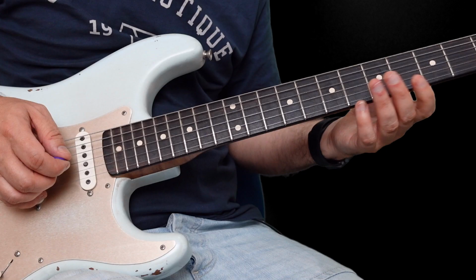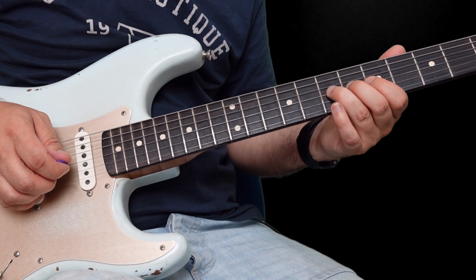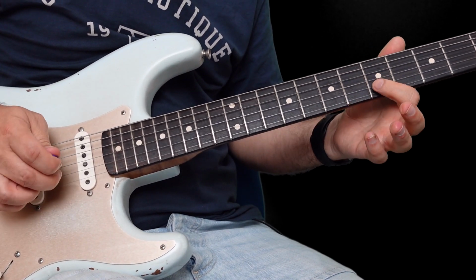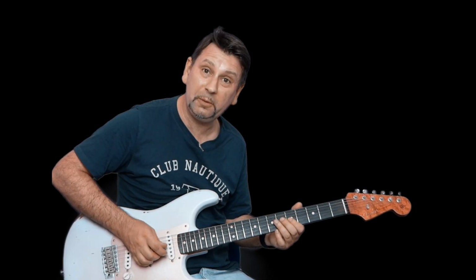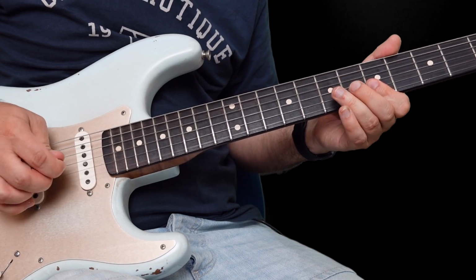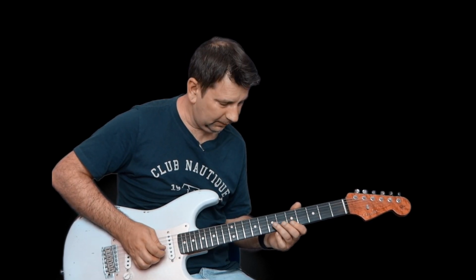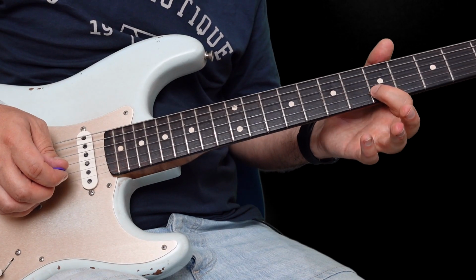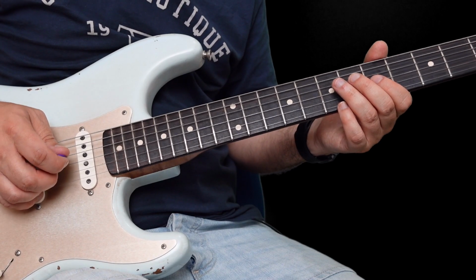So to get into the lick, you're playing this 5 on the G, then you're going to bend up 7 on the G. Then you hit 5 on the B, 5 on the high E. All right, so far we've got this. And then all we're going to do is repeat the last part of it. So that is, we're going to bend this 7 on the G and 5 on the B, 5 on the high E. That sounds complicated, doesn't it? Let me play it for you so you can see.